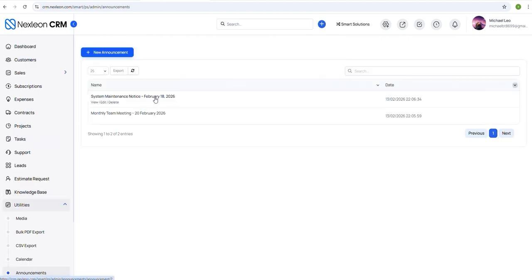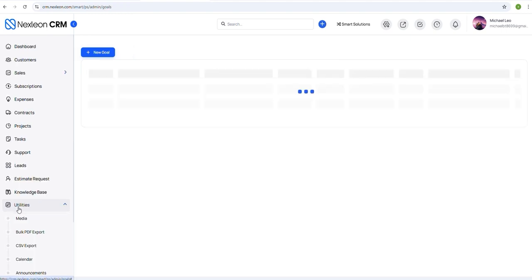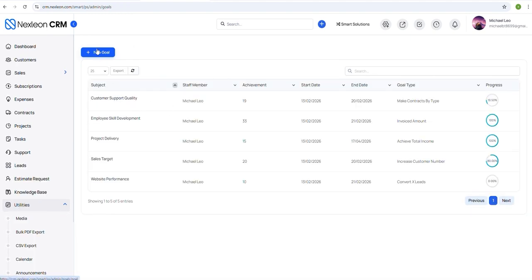We can add the announcements and show them to the customers or the staff members. Also, we can add goals. These goals are basically for the staff members. We can add any goal for a particular staff member. So these are the goals.